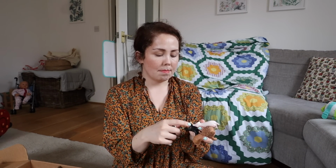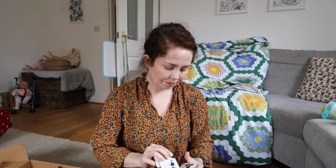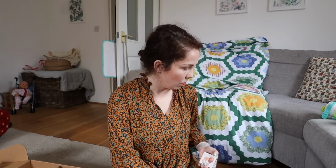One that has been an absolute game changer is, let me just go get them, this one with some animals. So we've got a cow, lion, pig, monkey, dog, cat as well, but the cat's gone walkies. This has honestly been played with multiple times a day. He will be constantly holding one of these animals. They're really good quality little animal figurines, and they come with matching little wooden discs. So I set the discs up, leave the animals all in a sprawl, and out of nowhere he just started putting the animals on top of their correct discs. I didn't have to show him. It was very interesting to see him so easily do that.